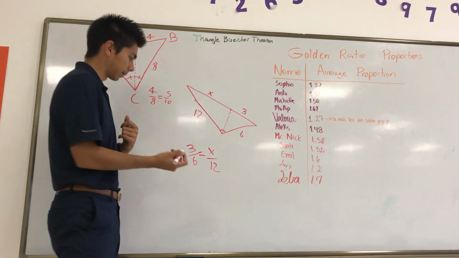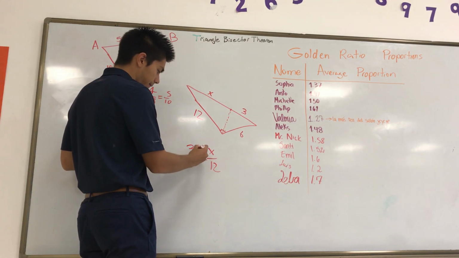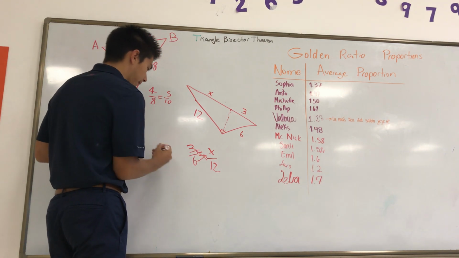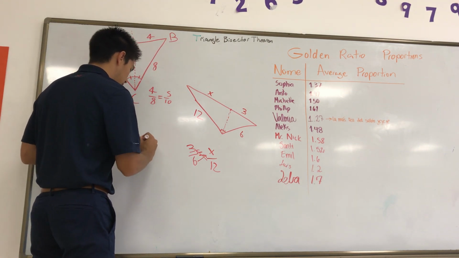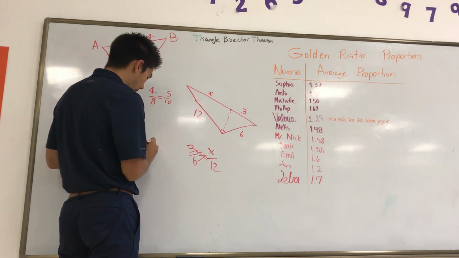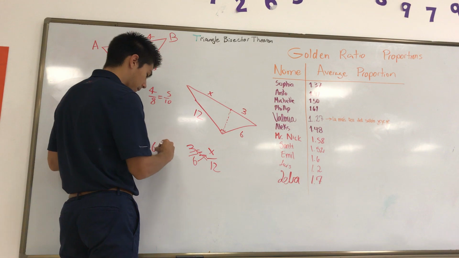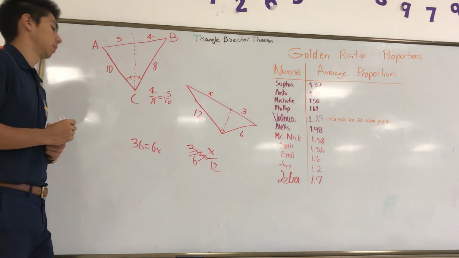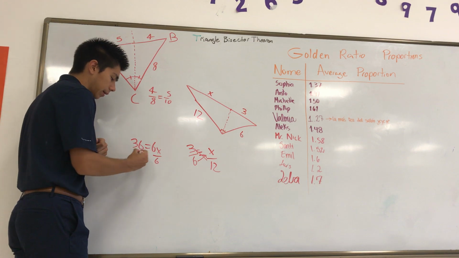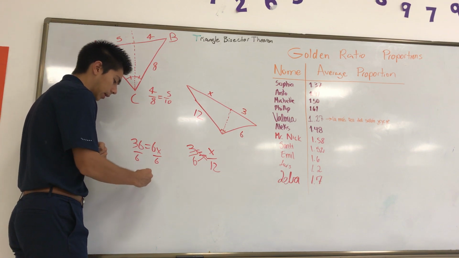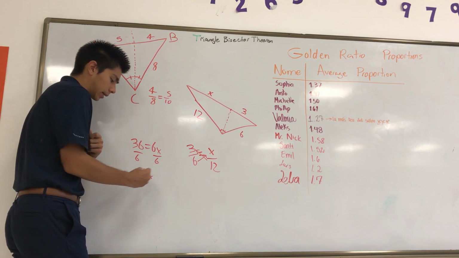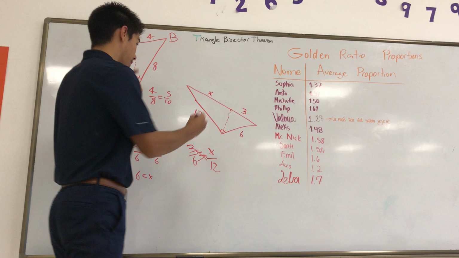Now we can just do our cross multiplication that we're used to. Okay? So I'm going to multiply 3 times 12. That's going to give me 36. You can do these things on a calculator. That's perfectly fine. And I'm going to multiply my 6 and my x, which gives me 6x. Okay? To solve, I want to get x by itself, so I'm going to divide both sides by 6. And I should end up with 36 divided by 6 equals 6. And 6x divided by 6 equals x. So my missing side length over here was 6.